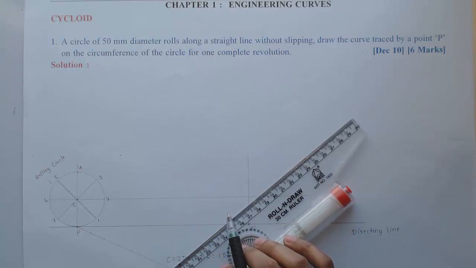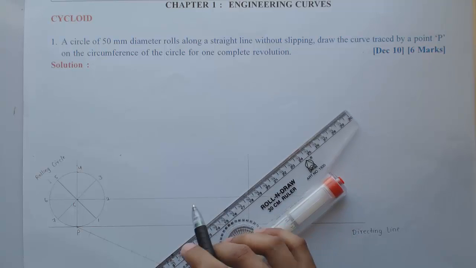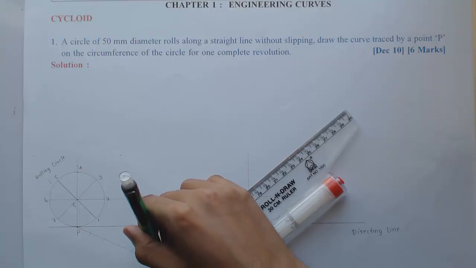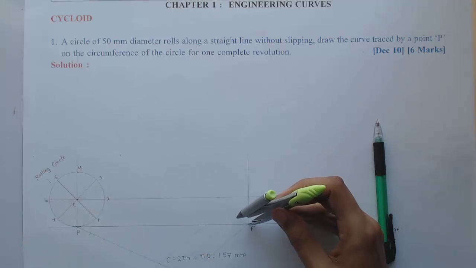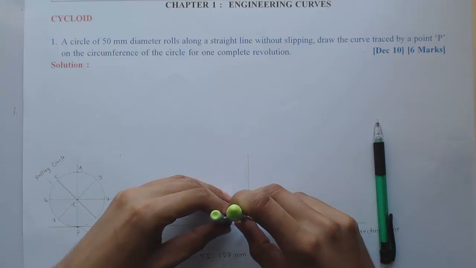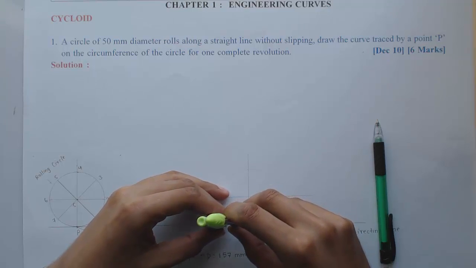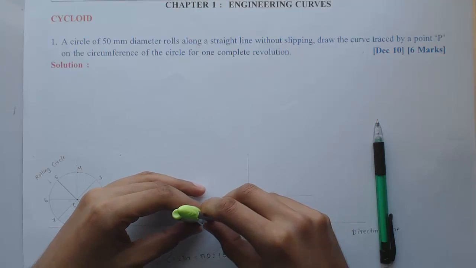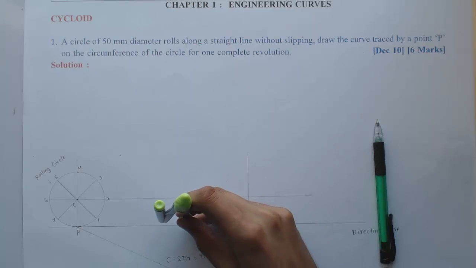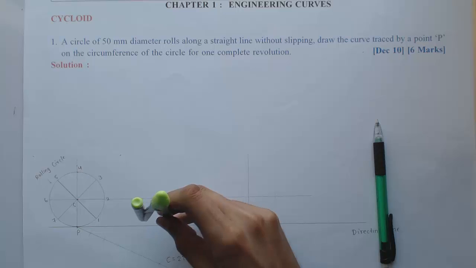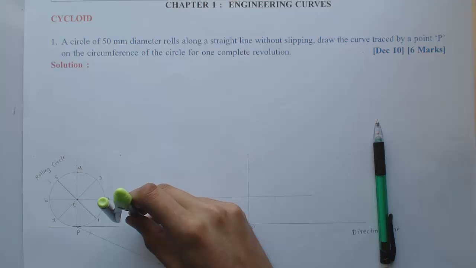Okay. Now once you have marked one division, then there is no need to draw the parallel lines again, because you can take the same division. You have got one equal division. You can check whether the second division is also the same. Yes, so you can continue with the same length to mark the remaining divisions, because if you draw parallel lines and the scale is tilting slightly, it will give you an error.